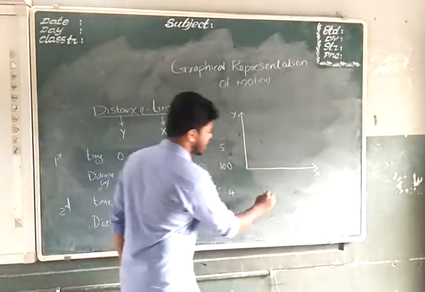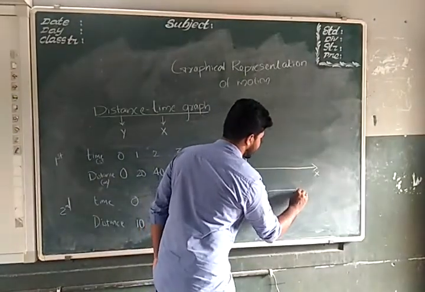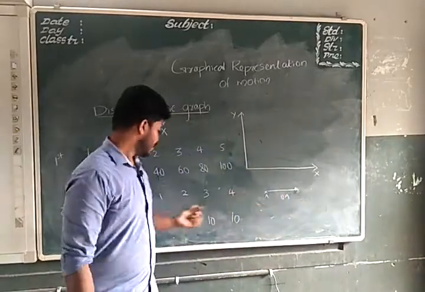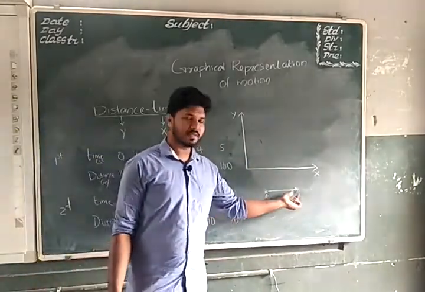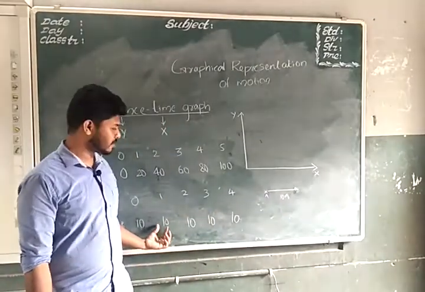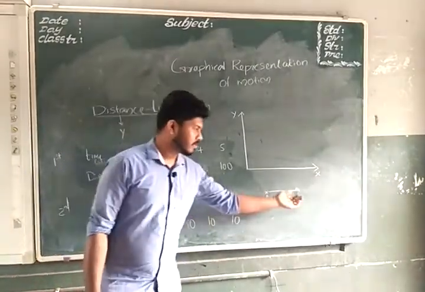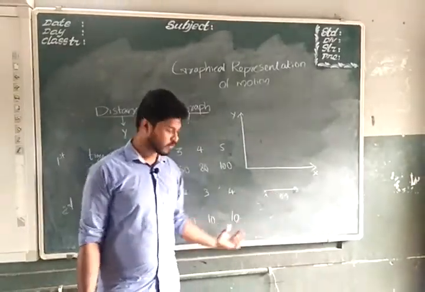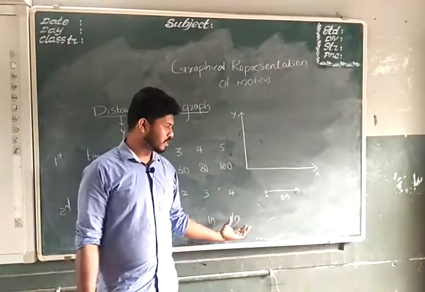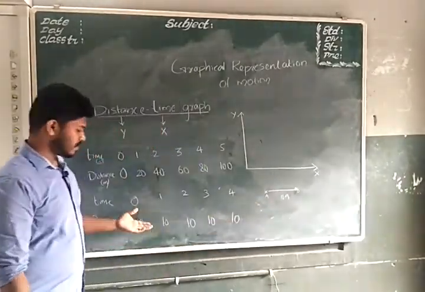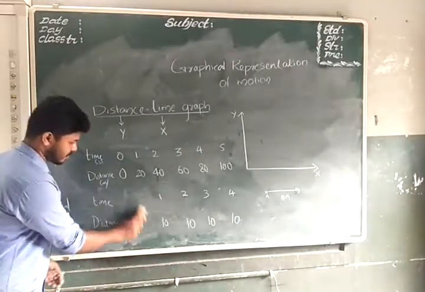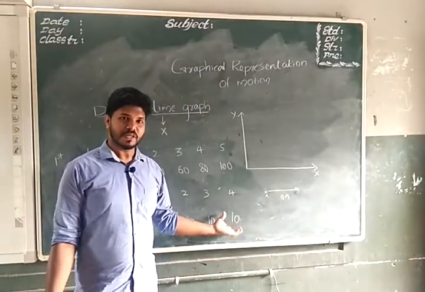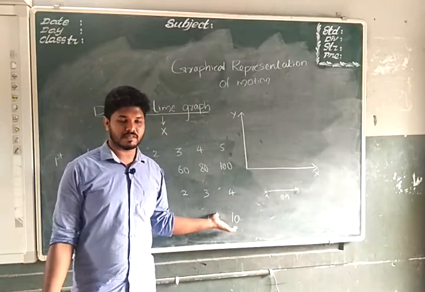See here, if I have a point A, I have a point B here, 10 meters away from A. Now our body is at B. At first second, again the body is at B, because it is at the same position, 10. Second also it's at the same position B. And third also it is at the same position B, because it is not moving. See here, it's always 10. The position is not changing. Always at the same distance it remains. From first second onwards to the fourth second, it has the same position. So we can say that the body is at rest.